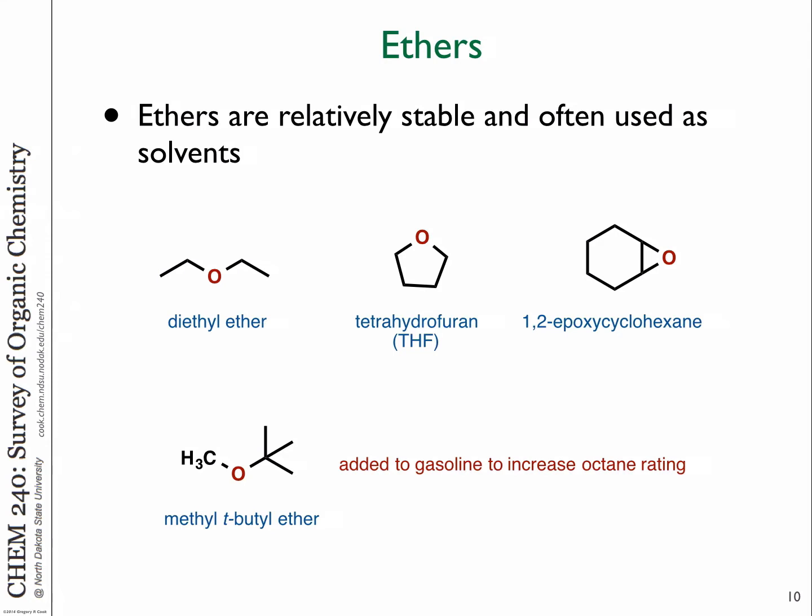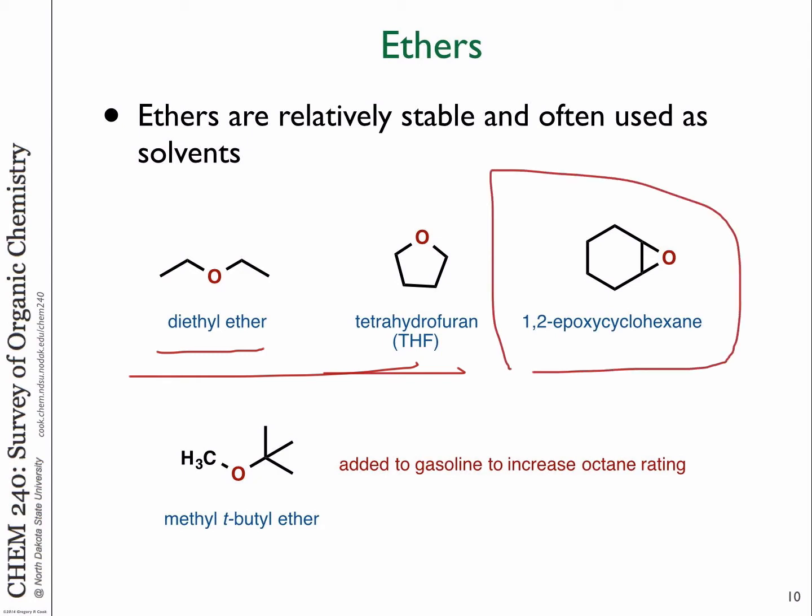Well, ethers. Let's talk about ethers a little bit more. We talked about how we make them. They are interesting because they do have some reactivity, although generally things like diethyl ether, which, as I said before, is that old anesthetic from the 19th century. Tetrahydrofuran, these are now commonly used as solvents for reactions because they're pretty inert to most reactions, especially negatively charged reactions, things that are under basic conditions.